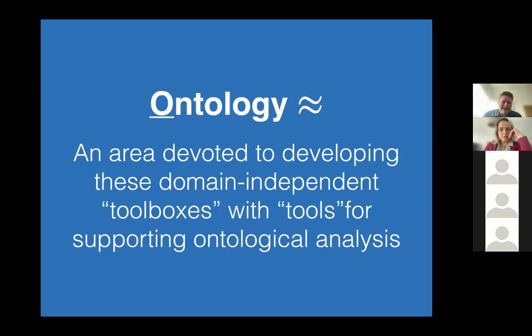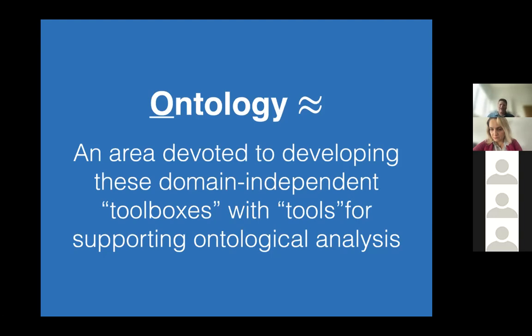So again, this area devoted to developing these domain-independent toolboxes, theories, and methods for doing this kind of analysis is the area of ontology, for 2,400 years. So it's a good idea that we leverage that and we don't try to reinvent the wheel because we don't have 2,400 years, so we're going to end up creating a squared wheel, right?